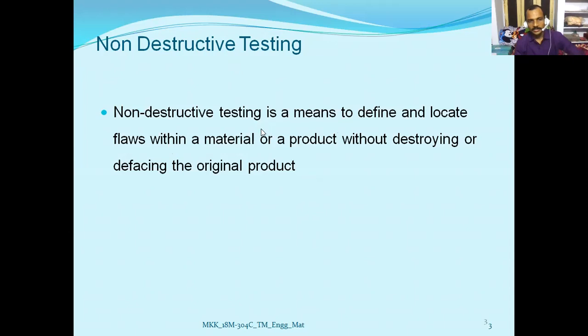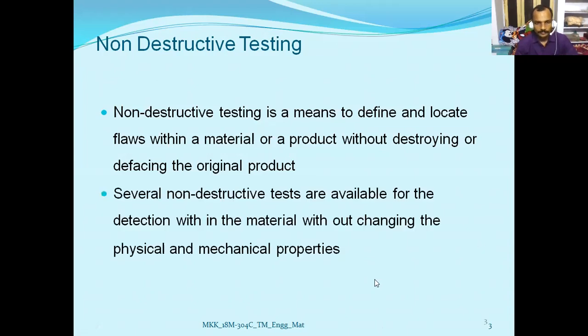So it is a type of testing by which we can find out the flaws within the material or a product without destroying the original product. So we can conduct several non-destructive tests which do not change the mechanical and physical properties after conducting also. After conducting the non-destructive tests also, the product has the same physical and mechanical properties as before.